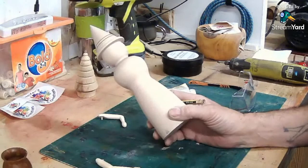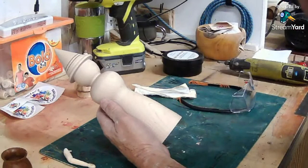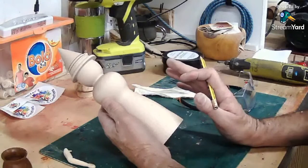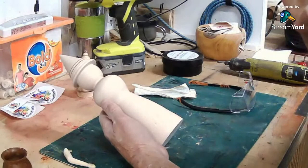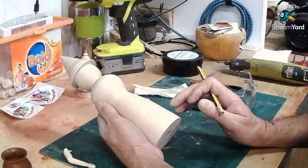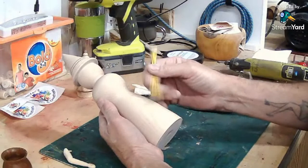So you need to look at this stage. This is going to be painted black, by the way, guys. So really, I'm going to use intrinsic colours, and then some intrinsic colour black, or I might even go with, what do you call it? Purple colour. It's not purple. Plum. Midnight, that's what it's called. Midnight blue. No, it's plum. I'm going to go with plum, and then a couple of coats of lacquer, and then I'm going to use some Joe Sonia iridescent paints just on the dress area, if you like, and I'll add some swirls in it to make it sort of come down like this, make brush strokes like this to make it look like it's moving.